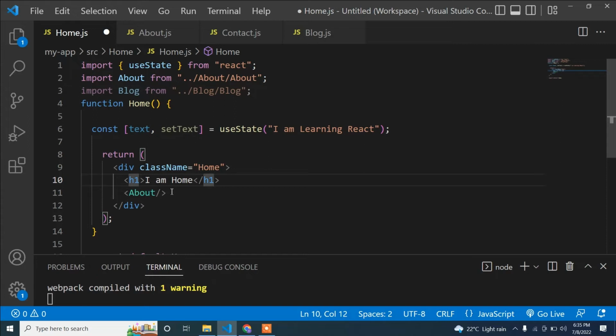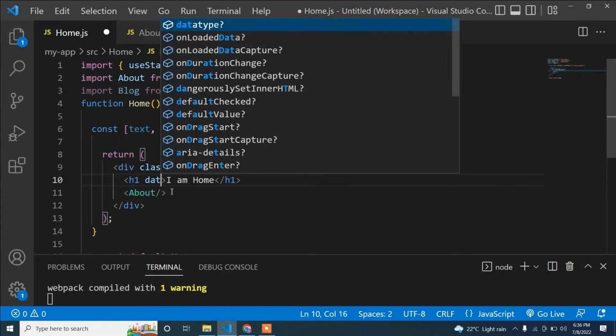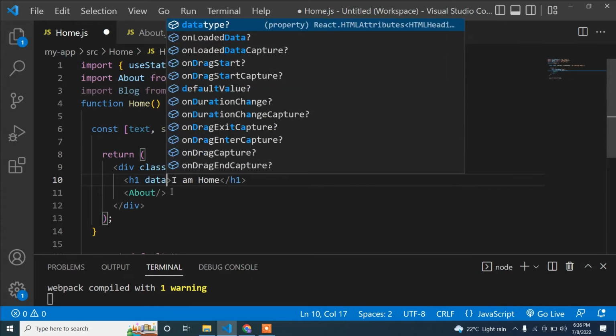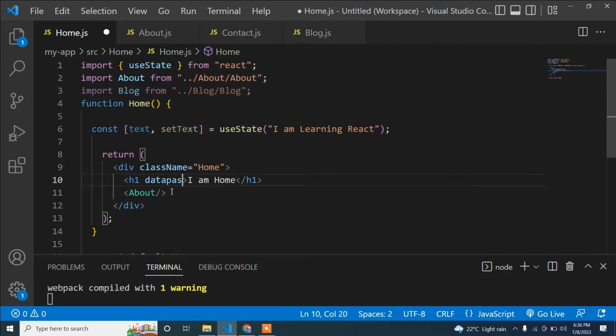So here I will write one attribute, or you can say a variable, that is dataPass. Okay, by the way, not in h1 tag, first of all I have to pass in about component. And this name you can write anything. It is not like you have to write dataPass.